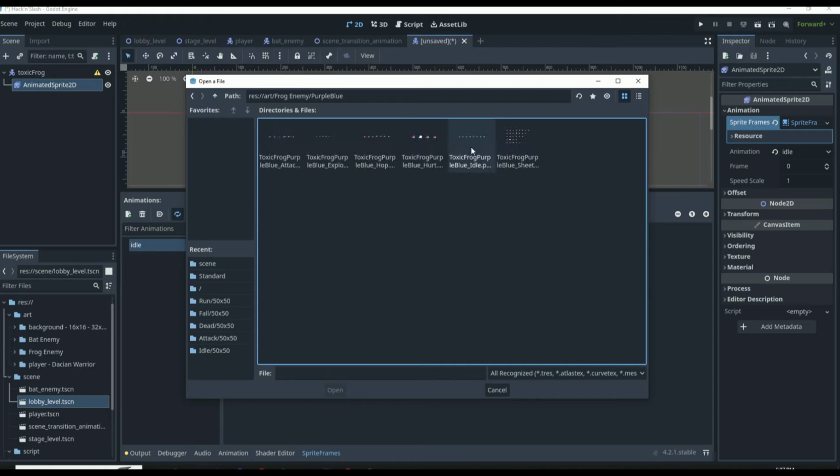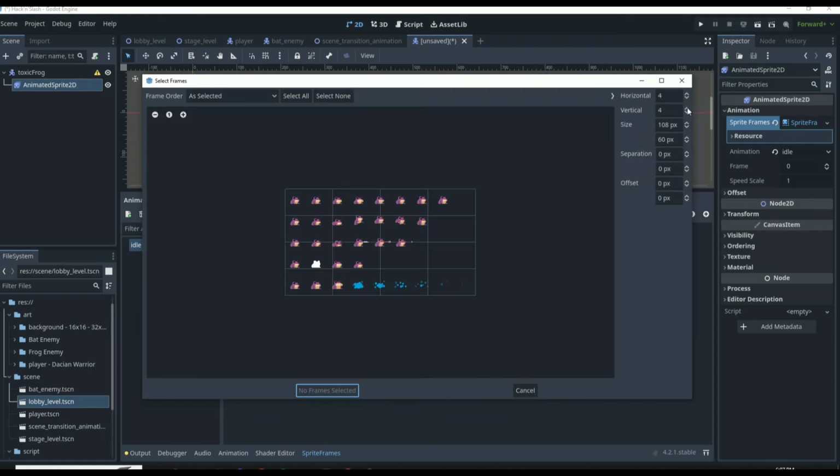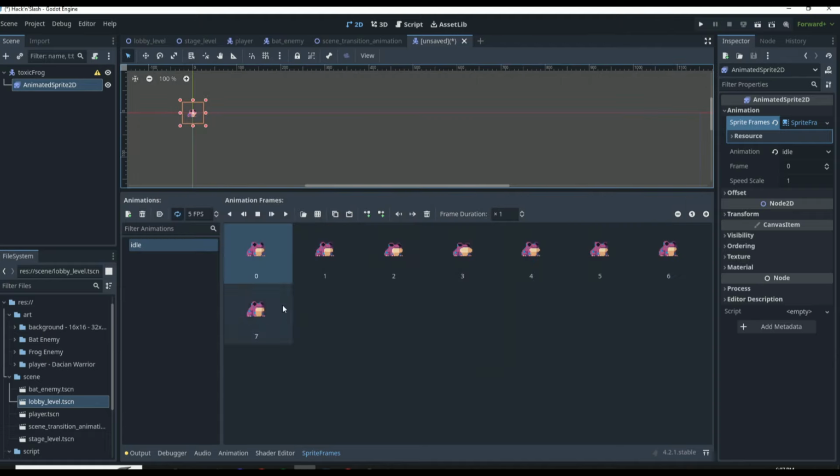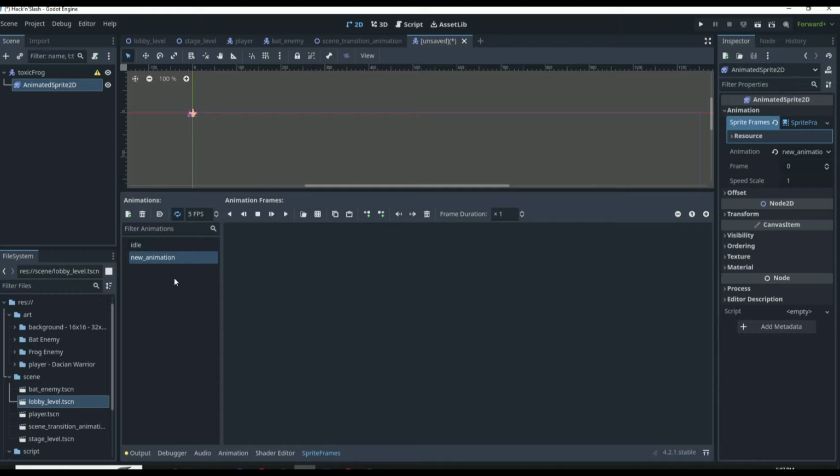So we're going to use the frog enemy, purple, blue, and we're going to use this big sprite sheet here, which is going to be 5 vertical and is going to be 9 horizontal, or maybe it's, yeah, okay, it looks like it's 9 horizontal there. And then this top one is going to be the idle animation. We're just going to click on all these in order. It's going to be 7, which is actually going to be 8 frames there. And then we can say, okay, let's make it 5 frames a second, and we want it to loop. That is good. Create a new animation.